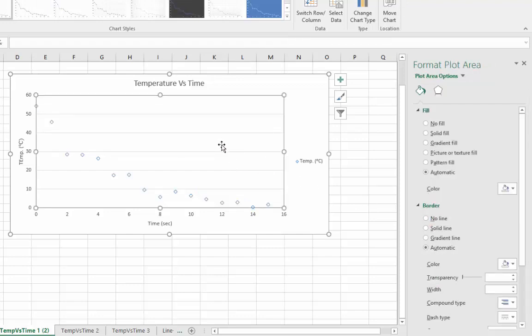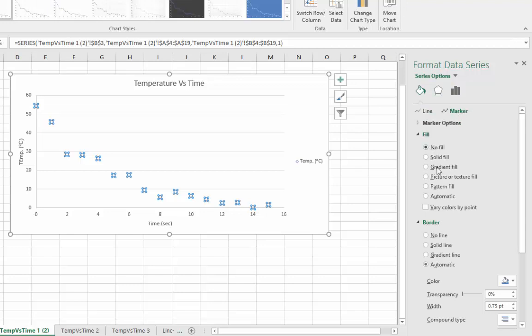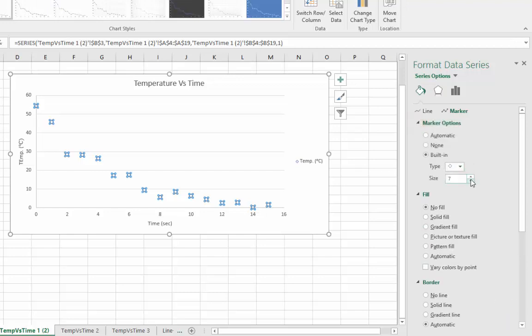So I got those diamonds, and just going back to just click on them so you get the marker. Just make sure, because they look kind of small right now to me. And marker options, well, it says a 7, so that's what we are going to go with. Okay.